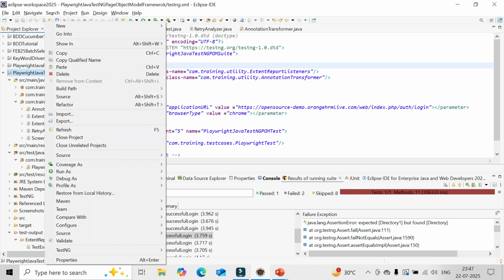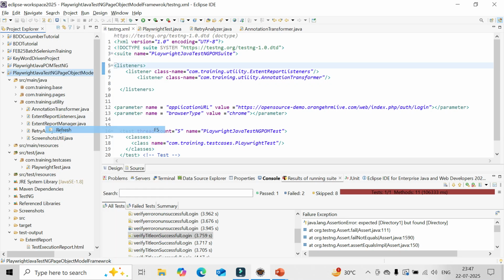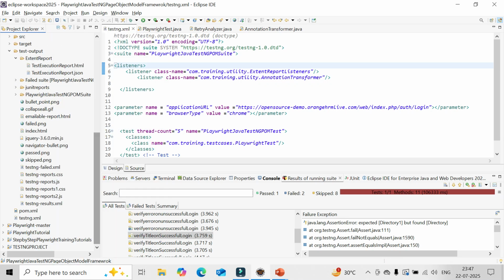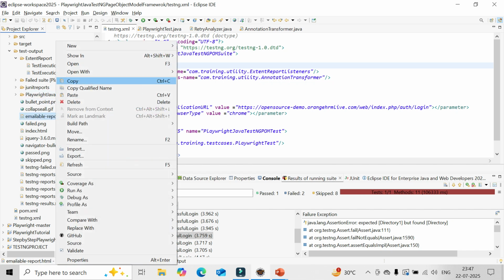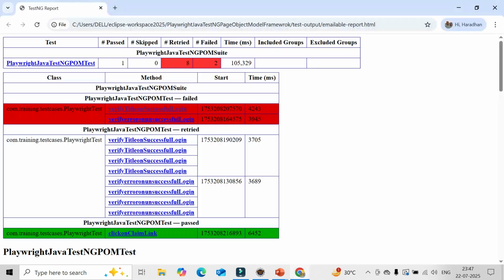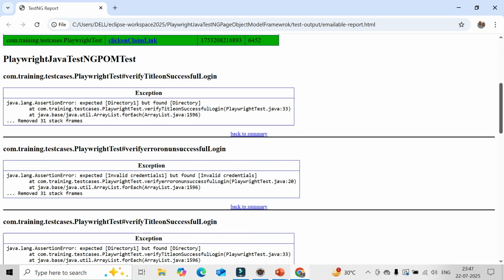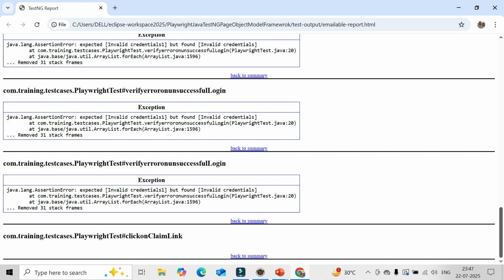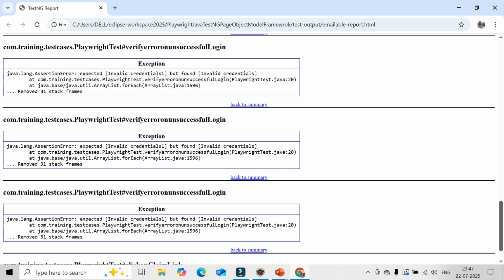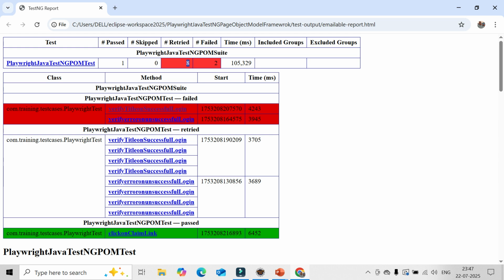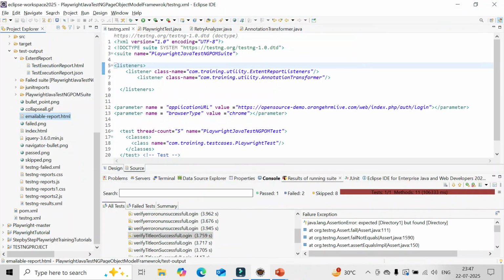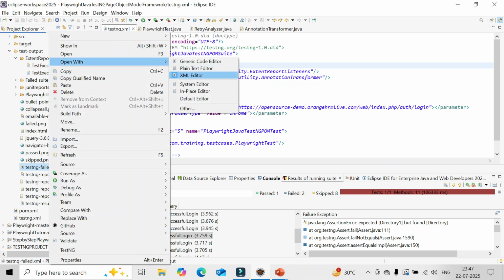Now if you refresh the project, you could see this part, right? TestNG emailable report. You can open it with the web browser, and you could see here total retry is 8, and these are the different retries. 2 are failing, 1 is passing, and you can get to know about the error for retry and failure as well. Whatever is coming, expected assertion, getting assertion failure, java.lang.AssertionError. And similarly, if you go for testng-failed.xml, only total 2 test cases will be failed, right?